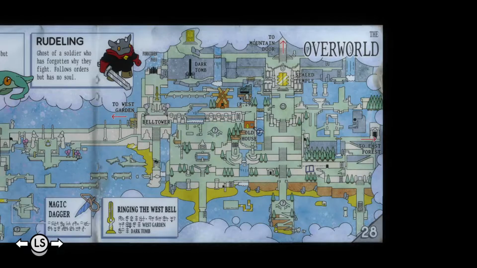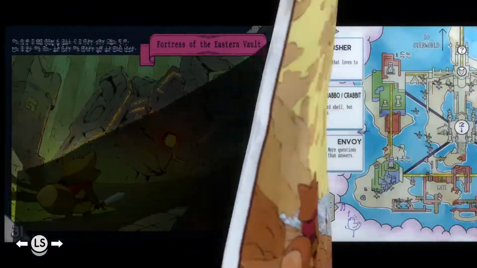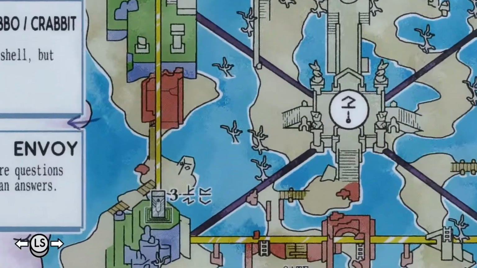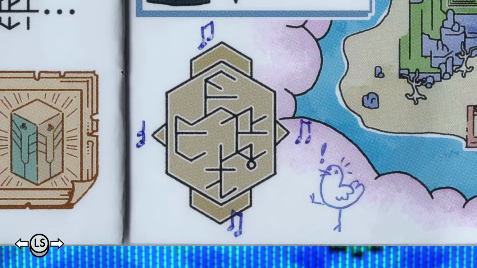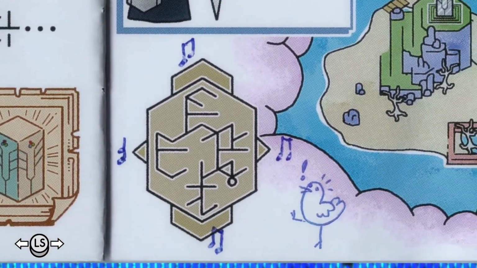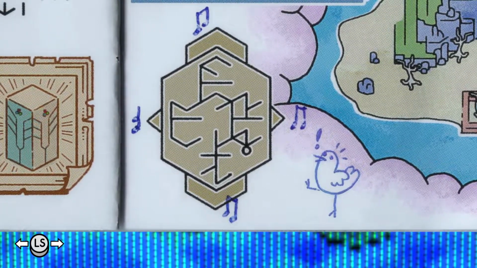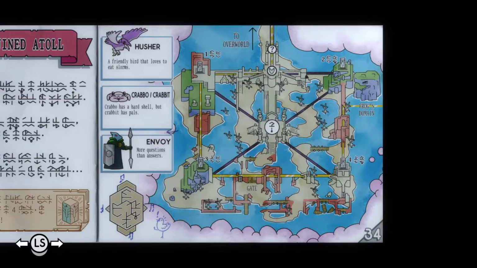One that's just 28. There's only one pen marking here. Is 34 the ruined atoll? It is. Am I supposed to interpret these somehow as things for the bathhouse? Because that's the only musical thing I know about, but how could I... I don't know. Okay.